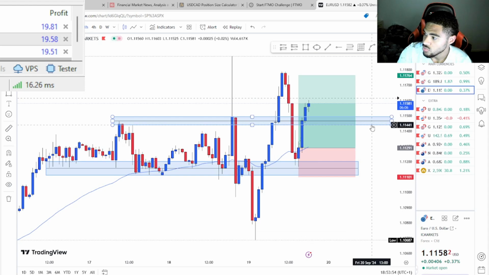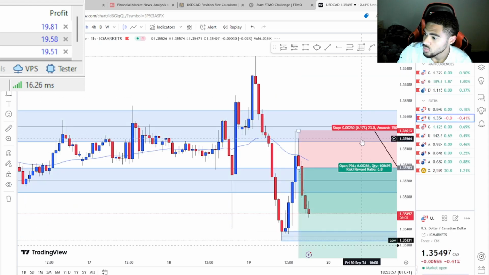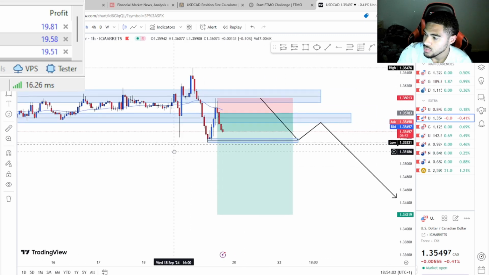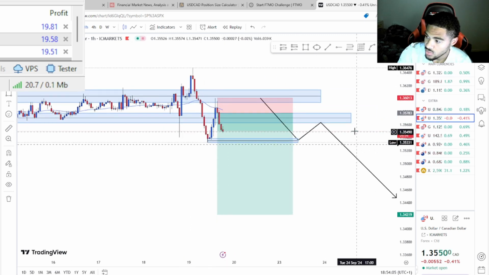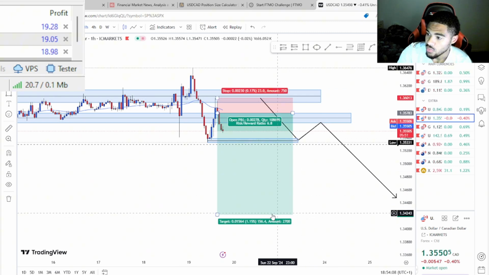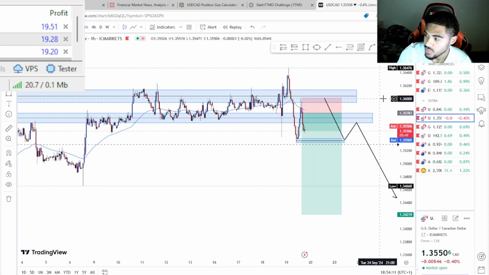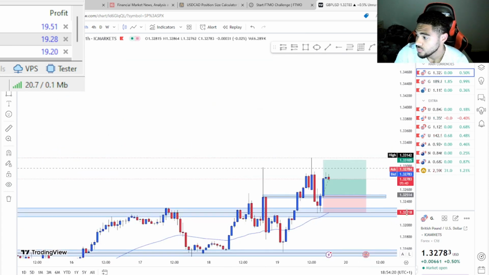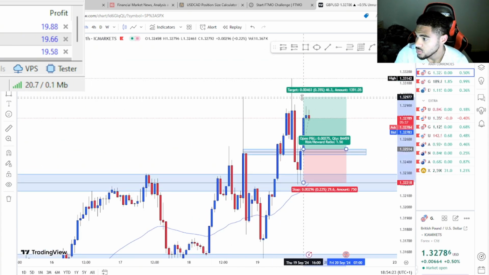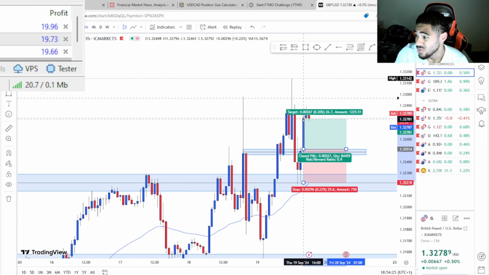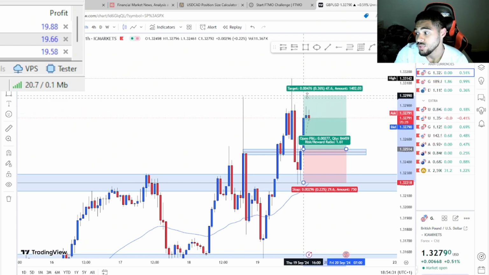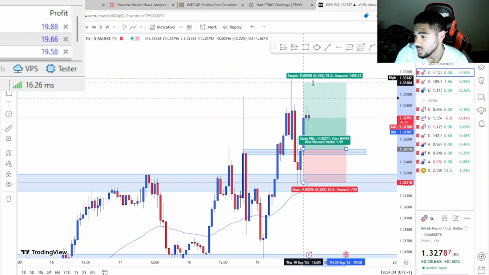Euro USD is pretty strong, and we've also got CAD as well. This is pretty strong. We might enter on this for a second trade if it comes up to this zone and does this. We might enter off that to the downside, so I think this might be a very juicy trade. We might open a bigger position and see what we can do on that. So we might close this trade early for a, whatever this is, 1 to 1. Might just close for a 1 to 1, get out, and then open a position on USD CAD, but we'll see.